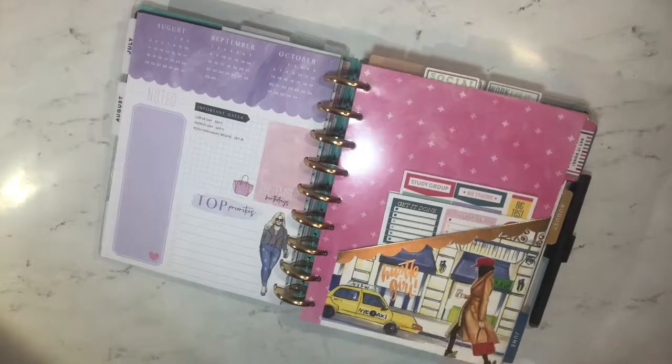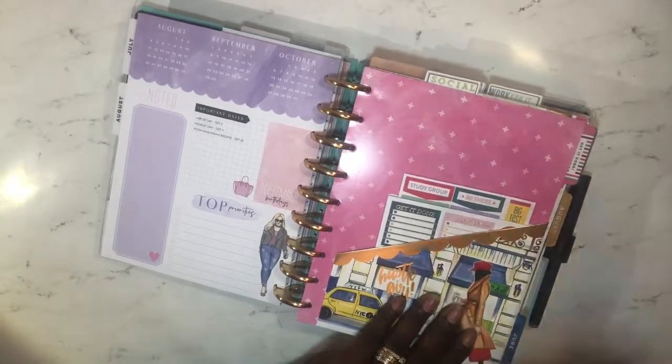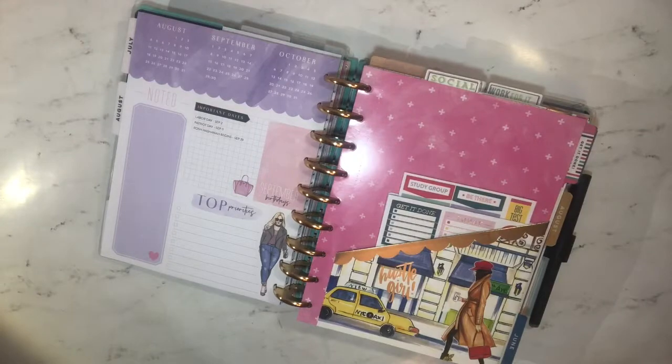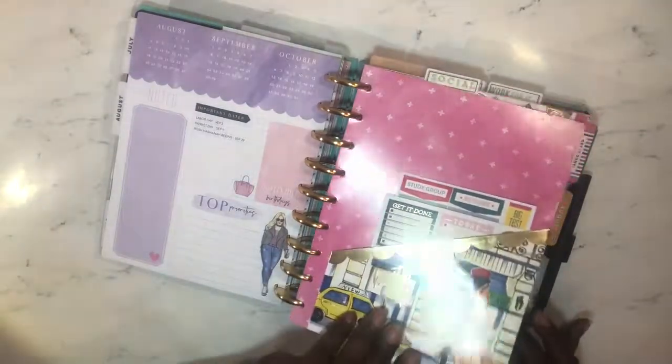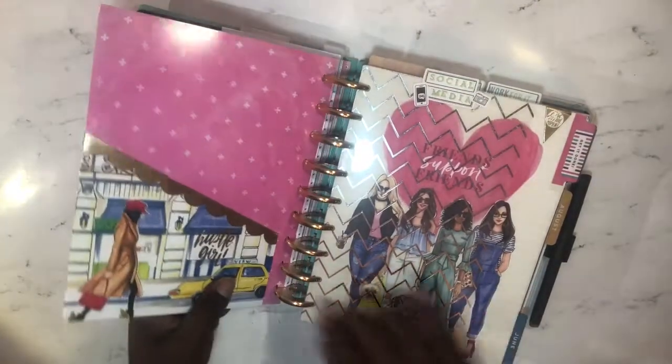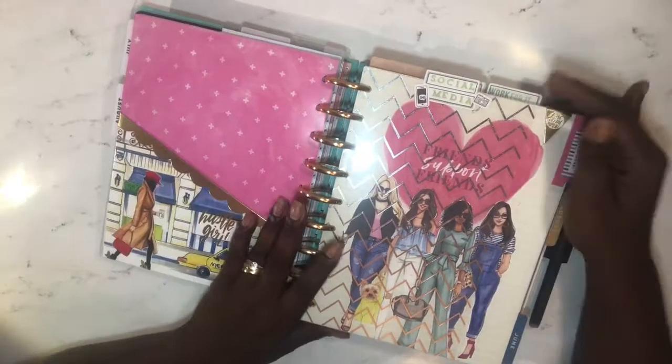And this is from the Wrong collection. It's a folder. It says Hustle Girl. I just threw that in there in case I want to throw some notes in there or things that I needed. But right now it just houses some stickers to take with me in my planner. It has a front and a back and these nice envelopes to hold everything in.